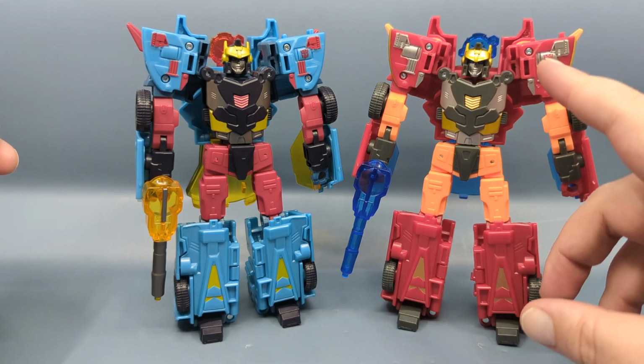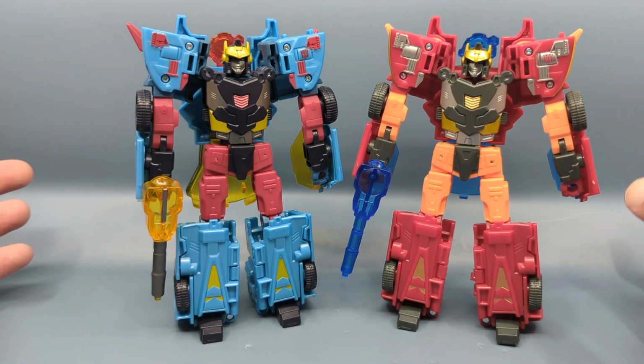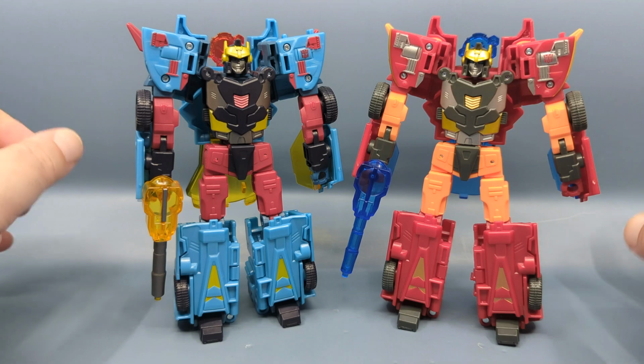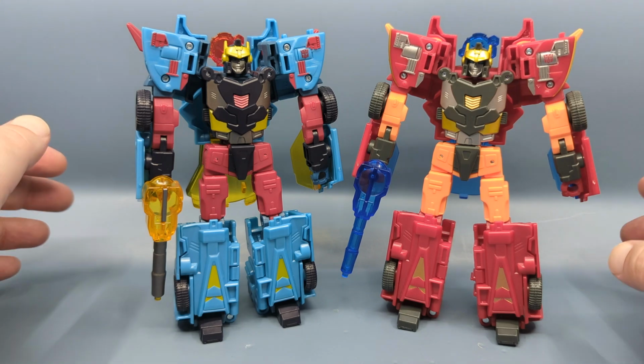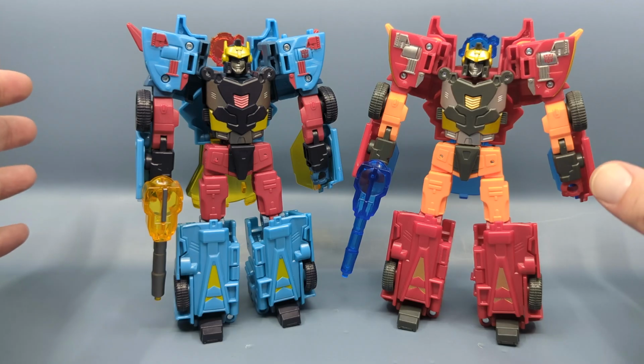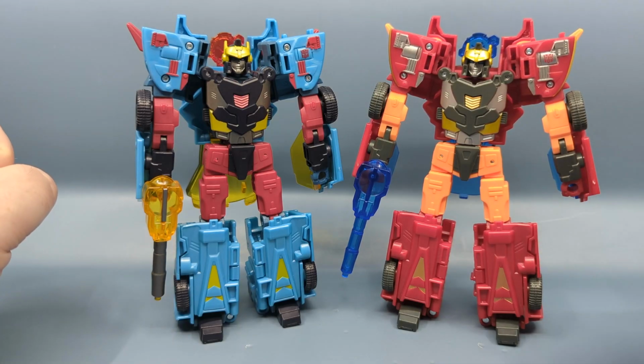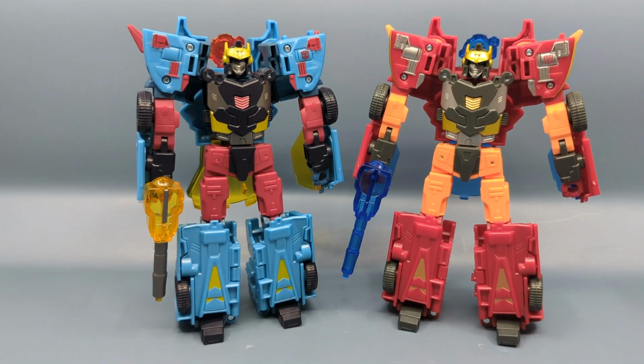In Japan, Excellion is the Japanese name, as I just said, but the way it was released, a lot of the figures that we just got as repaints were exclusive to the DVD, that was before Blu-ray and streaming, kids, releases of the Cybertron show. They would do like every couple episodes would get a DVD release. So let me just say, if you have the Japanese Excellion, you have a very valuable and rare figure. If you have that figure still packaged with the DVD, well, hot buttered popcorn, you've got yourself a real collector's item.